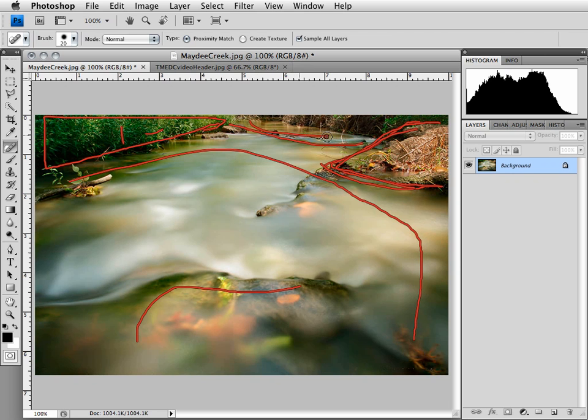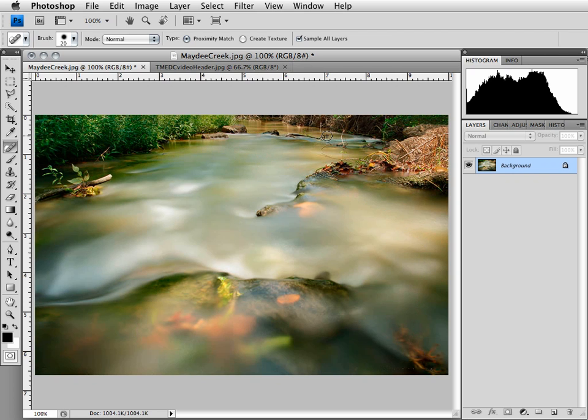Same thing back here. It just starts to make me think about a crop. Before I ever crop, if I'm saying, I need to lose some things, I can look at this image and think, well, it's not just a matter of cropping from one side. I'm going to need to crop from two sides. So that means I may need to crop from the top and from the side.